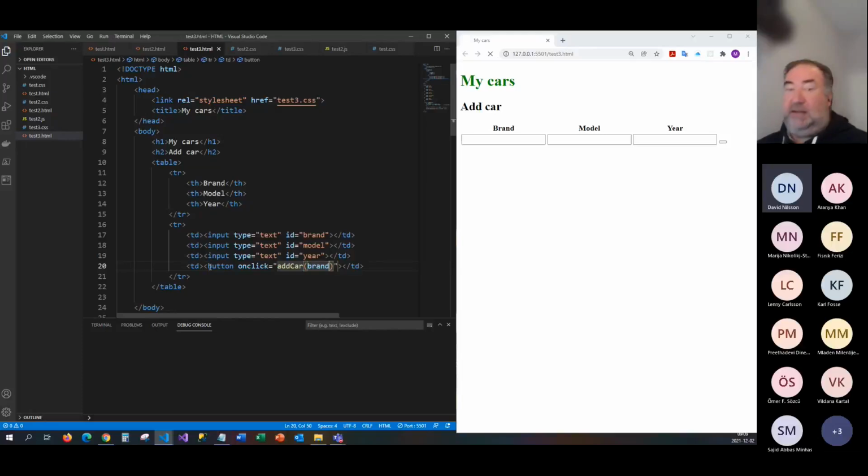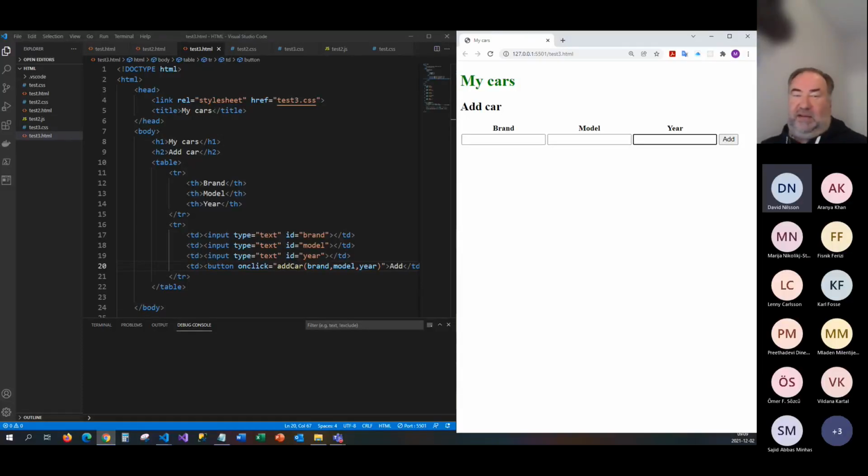So I could send the brand, model, and year. And I need to add a text for the button also. So I hope you see that we have 3 inputs here and also an add button over here.